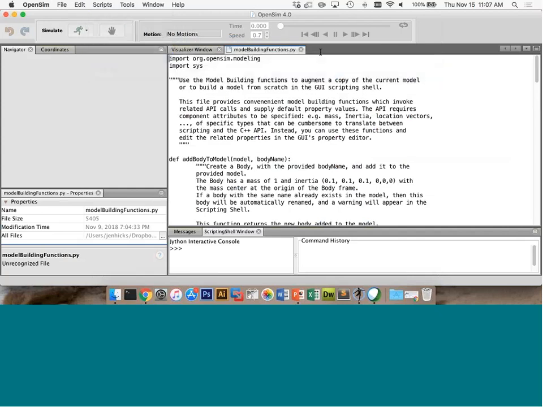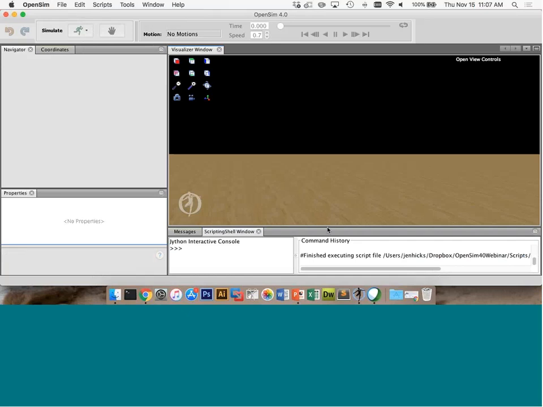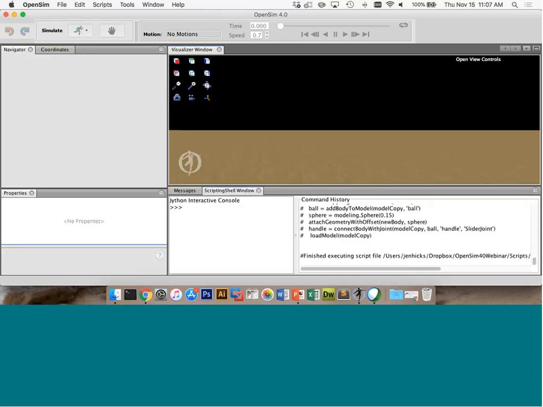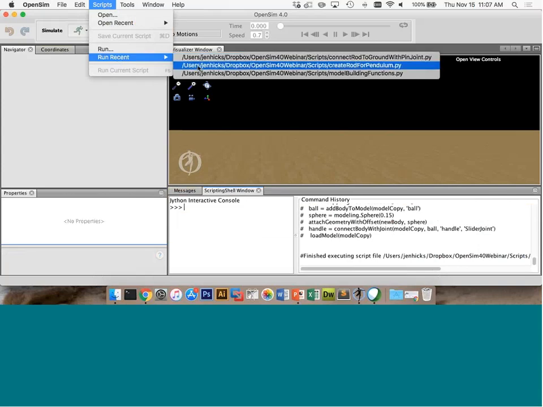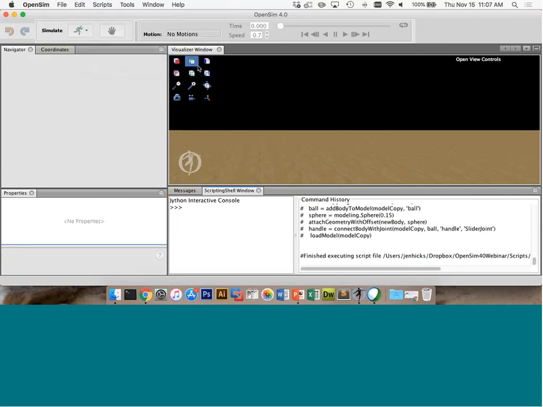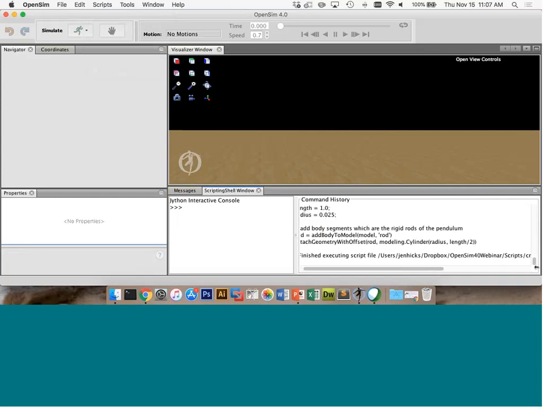Actually, we don't need to look at it. So I've just run those scripts. It has those methods inside. And then we're going to run the creation of the rod. This is going to create and add the rod to the model. Okay, so there we've created the rod, and those are our dimensions, 1 meter length, 2.5 centimeters.